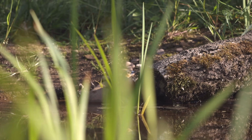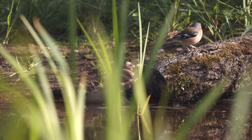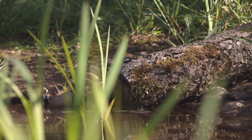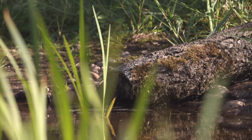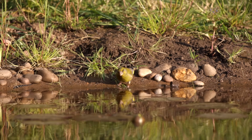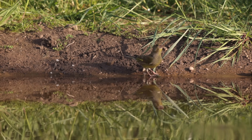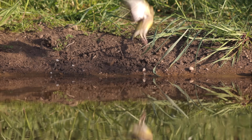Although I enjoyed watching the dragonflies visit the pond, I have to say that the birds will always be my favourite. And I've really enjoyed seeing more finches enter the garden, particularly this greenfinch. In recent years, greenfinches have suffered heavily due to disease, and it's really nice seeing them return to the garden once again.